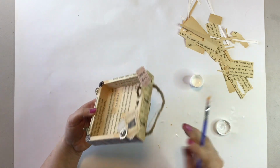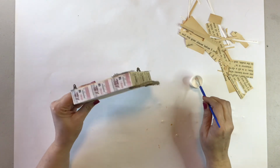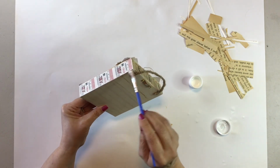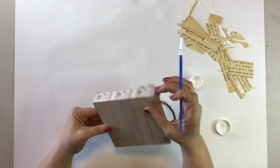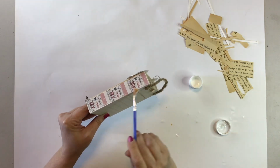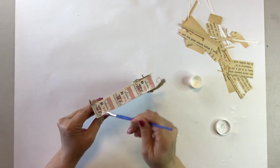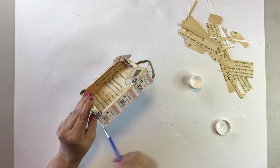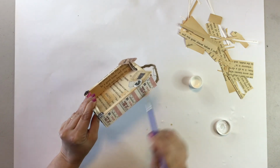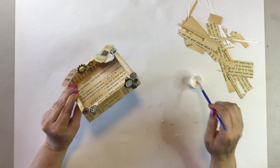And then if I accidentally spill something on it, it's going to make it so that I can kind of wipe the surface. So if I have any edges that are sticking up, I can press those down and really finish off this piece nice. So I'm going to go ahead and put that single coat over it just to seal everything together and make sure that this piece lasts over time. No pun intended.